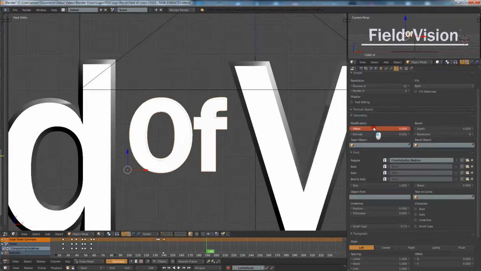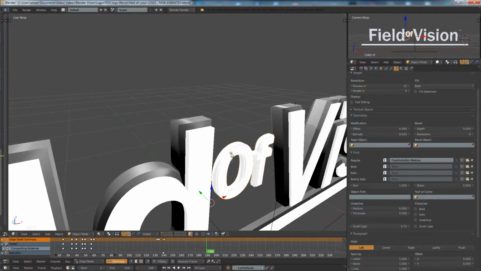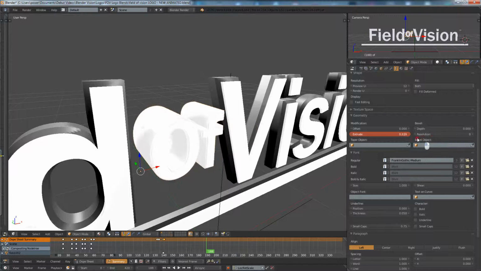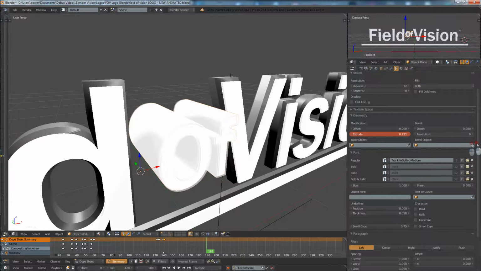You've got some offsets you can change. I use this now and again. It won't work very well with this particular font, especially when it's solidified. And the extrude, obviously, makes it thicker and gives it more depth. So that's a nice effect.